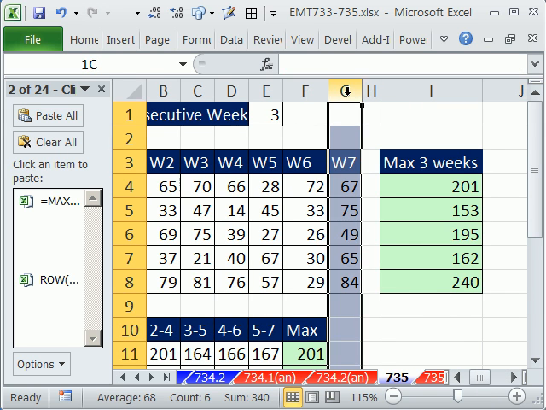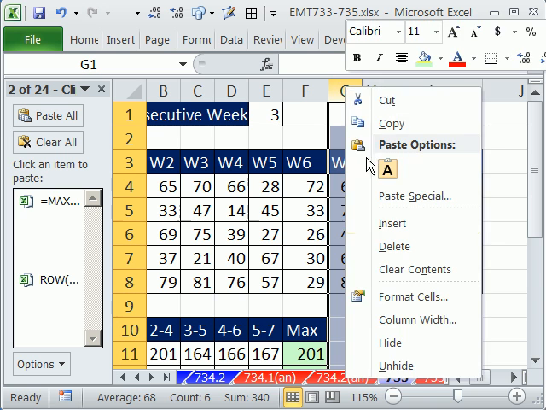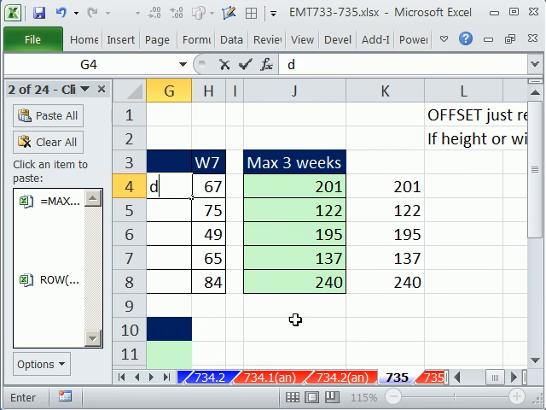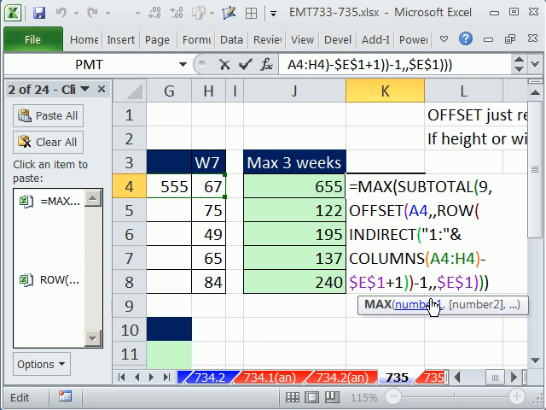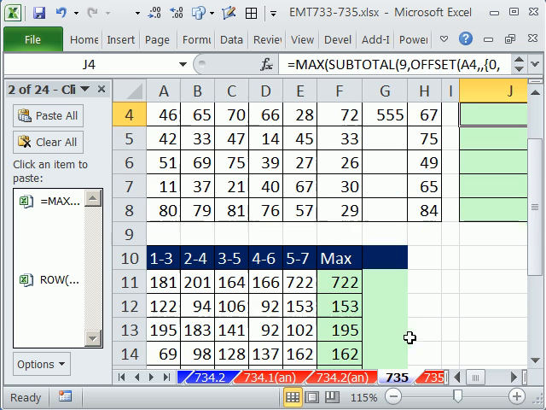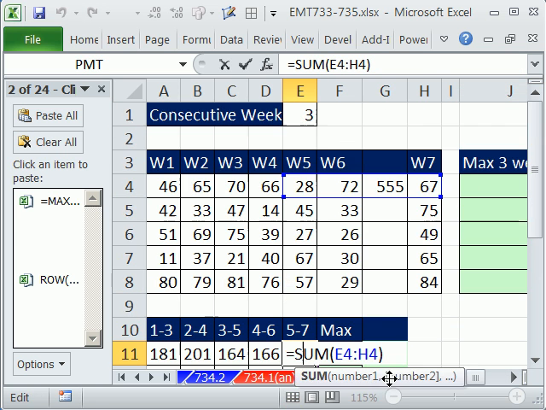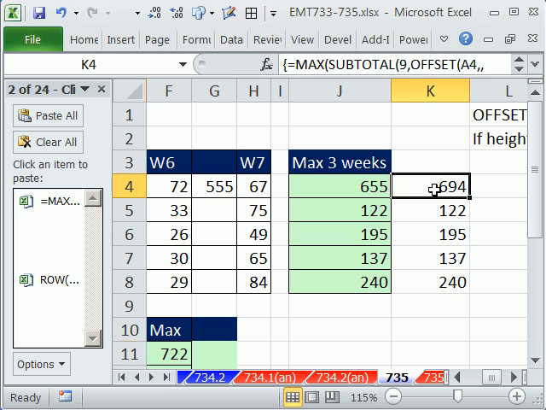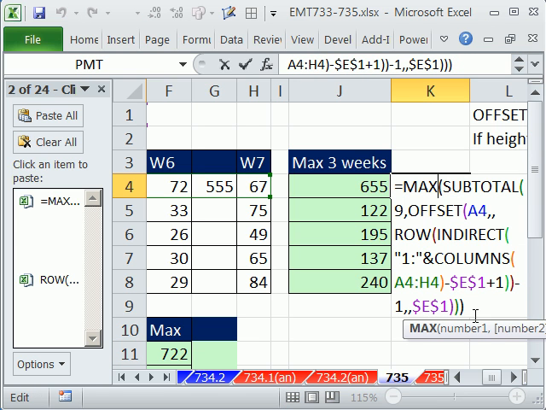Now, if we were to insert any columns here and put some numbers, 500 or something like that, right now, this one would work just fine. This one is not working because it's hard-coded in. And this one down here will not work either because when we inserted a column, guess what? That sum function is now looking at 4. So neither one of the first two methods are dynamic, whereas this one gets it right.